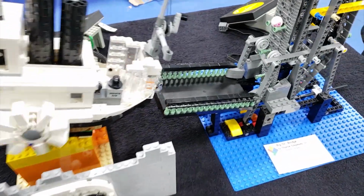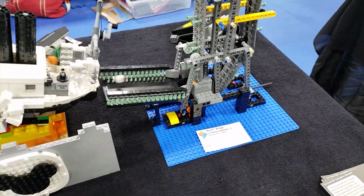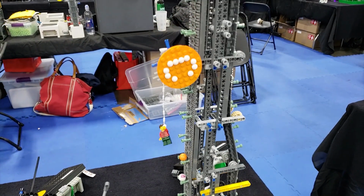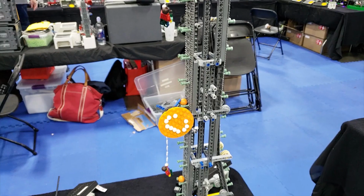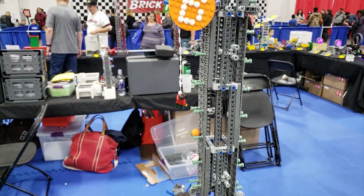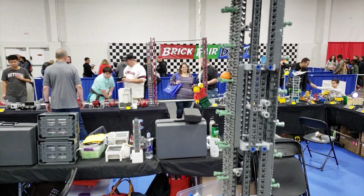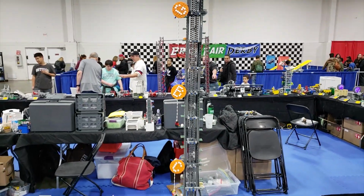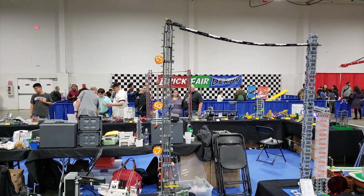And our third and final bridge for the event, it is Charlie's bridge. If I come up here, he's got some really clever GBC theme, and we notice it just turned. So what he's done here is all of these will turn when balls go past. So you kind of get this random turning of the G, the B, and the C. And I'll just come out a bit so we can see all three going. And I'll come out a little bit further so we can see the full bridge.